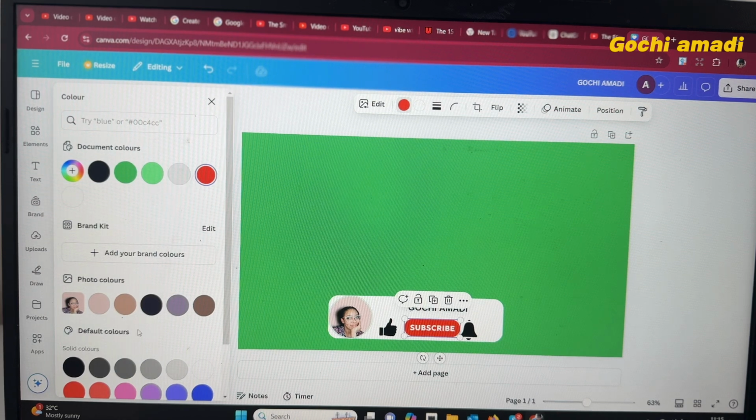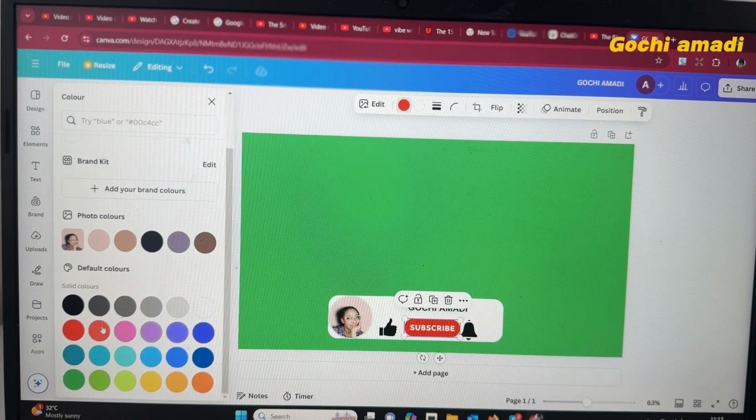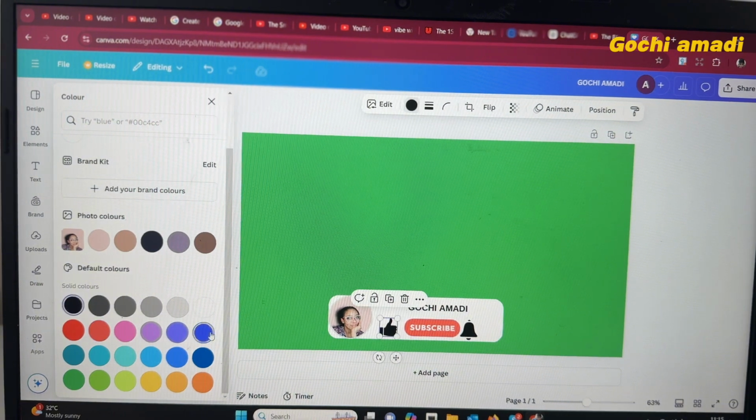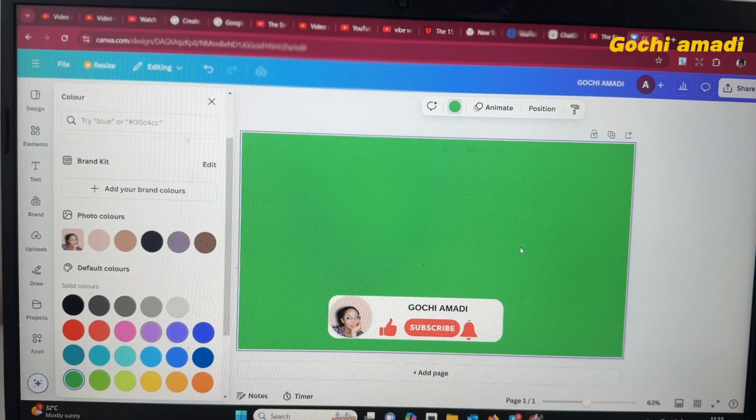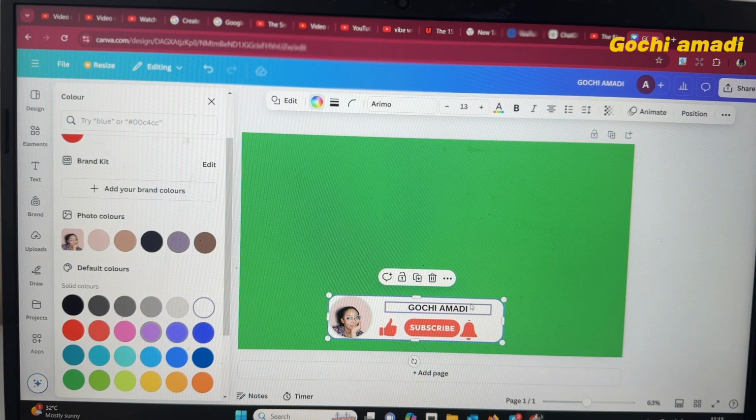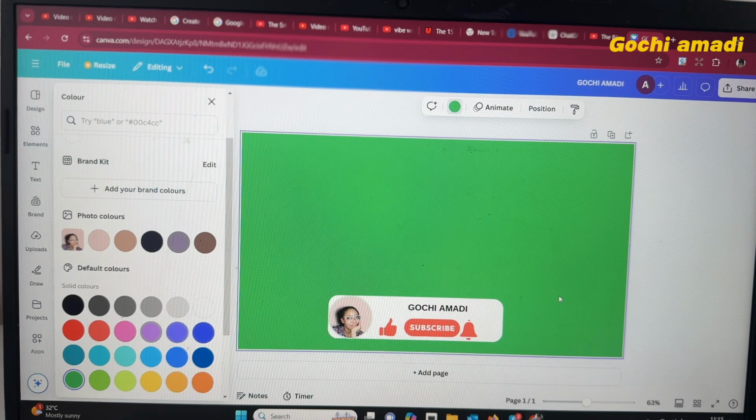So let's use a lighter shade of red for all of them. I kind of like this subscribe button that I'm designing. I'm probably going to change what I currently have and start using this.